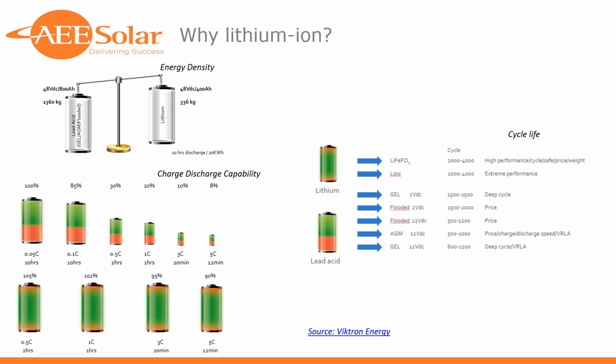One of the reasons I really like steering people to this blog post is he does a great job with his infographics. On the top here, you see a typical AGM chemistry, and what he's shown graphically is the effective usable energy in a given nameplate capacity at different discharge rates. So a couple different ways to think about that.